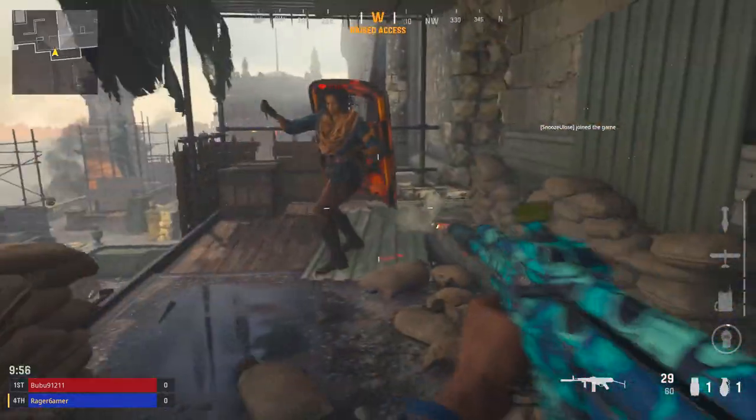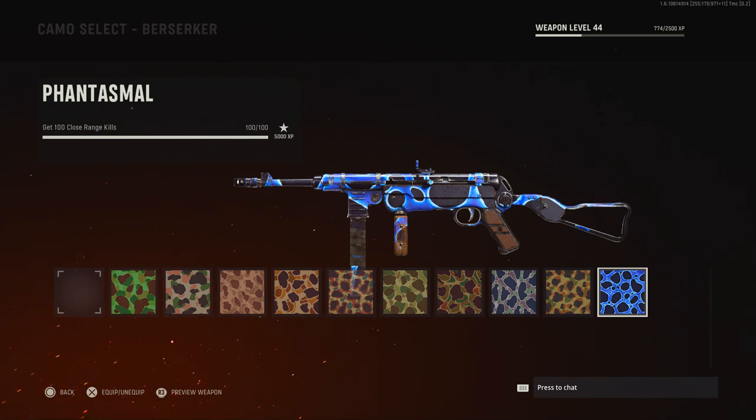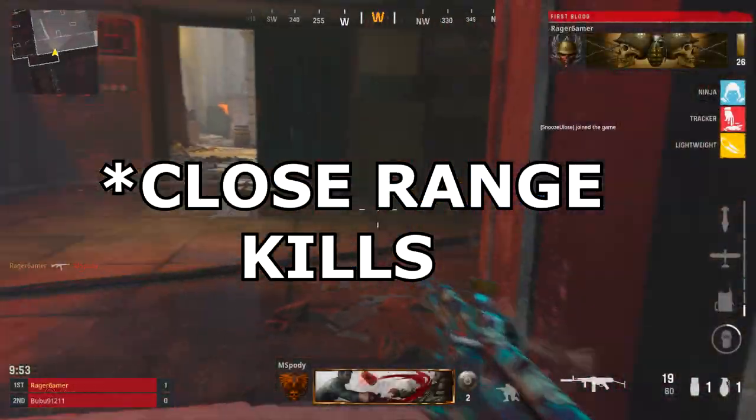So in Vanguard, you need to earn a lot of close range kills for getting gold, diamond, and atomic weapon camos. So in this video, I'm going to give you guys the best maps and game modes, the best class setup for this, and then the best tips and strategies for getting point blank medals really fast.